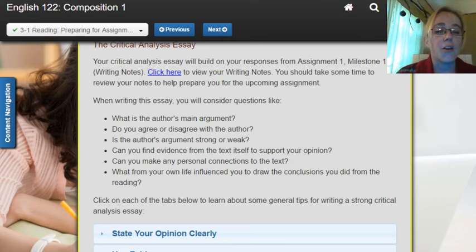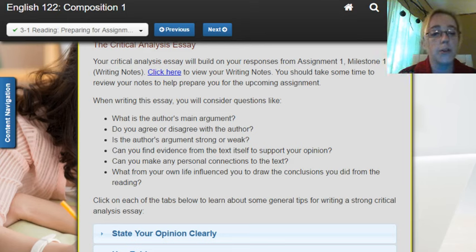Is the author's argument strong or weak? I really want you to focus on this question. Is the author being effective? When McFadden uses that language, is it supporting or detracting from her effectiveness? When Tan uses real-world examples that her mother went through, is she reaching you better than maybe if she just used statistics? If the gentleman that wrote the one about factory and college life was just bashing factory life instead of showing empathy towards those factory workers, would that have made his argument stronger or weaker? This is the kind of stuff that we really want to look at in our critical analysis, okay?